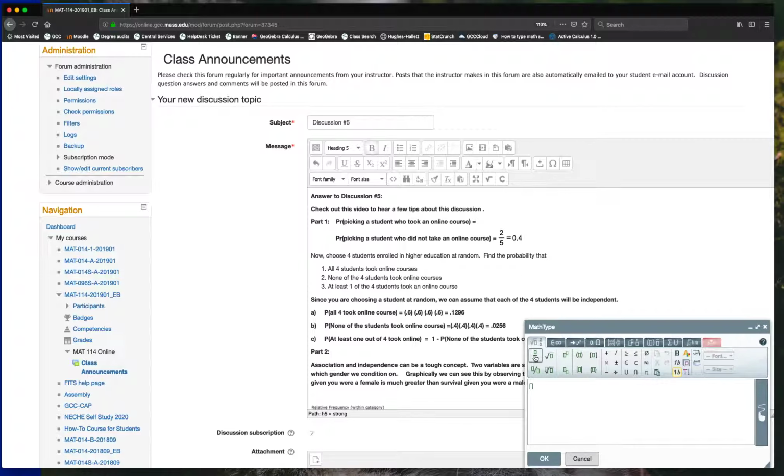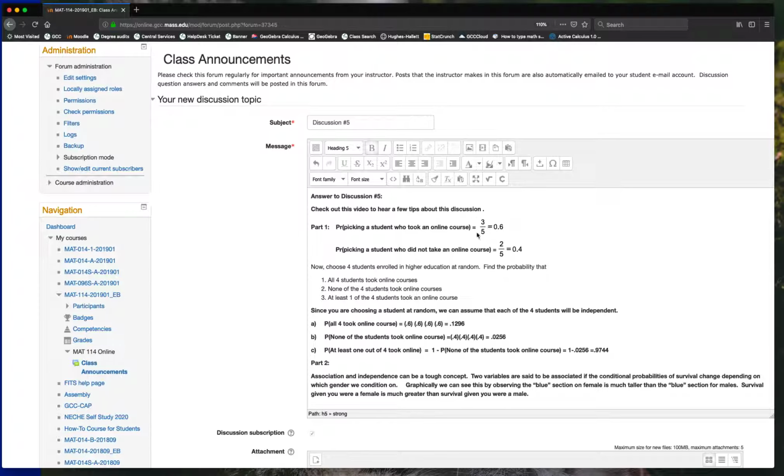In this case, I'm interested in writing a fraction, so I click the fraction icon, and you can see that we can write in a mathematical equation. There's lots of options here for symbols that can make conveying what you're interested in conveying in Moodle a lot easier. You say OK, and it will show up in your window. So I just wanted to show everyone that we now have an equation editor, which is a nice feature.